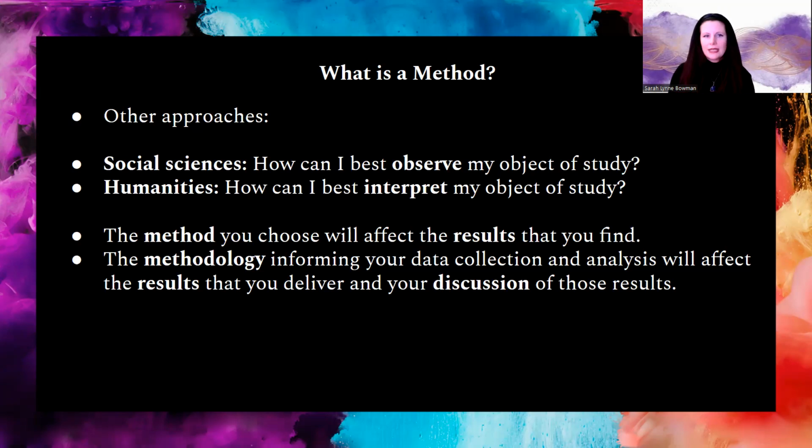Whereas in the humanities, it's how can I best interpret my object of study? So if all of you are looking at BioShock or something like that, and you're analyzing it, you are going to have a different interpretation for each person. And that's a feature, not a bug, in the humanities. That's what makes your viewpoint unique. So it's not about replicating what other people have done, like it often is in the sciences, and trying to do it in a very rigorous methodological way to see if you get the same findings. It's about your own personal view and your interpretation.